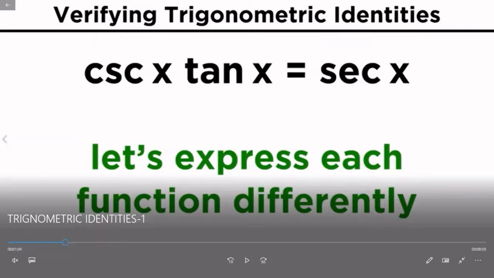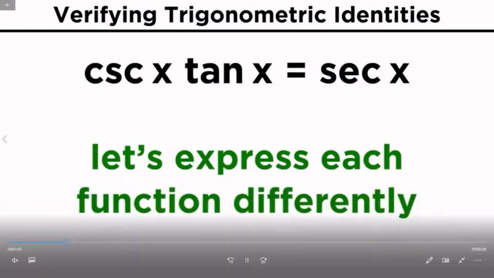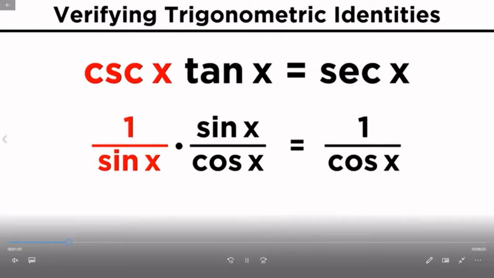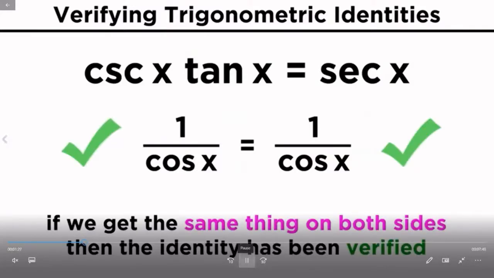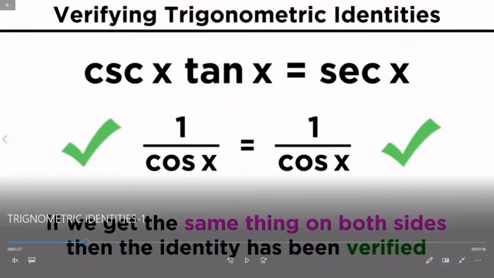So the first thing is cosecant x is nothing but 1 upon sin x. So put it down as 1 upon sin x. Put tan x in the form of sin x upon cos x. Please do not write this part along with the LHS. This is your RHS, and this will only come down in the last stage. So what happens is, we are left with the LHS as 1 upon cos x, and your RHS was secant x, which is nothing but 1 upon cos x. So we have proved both the sides.